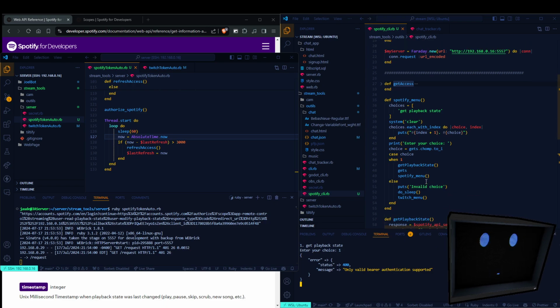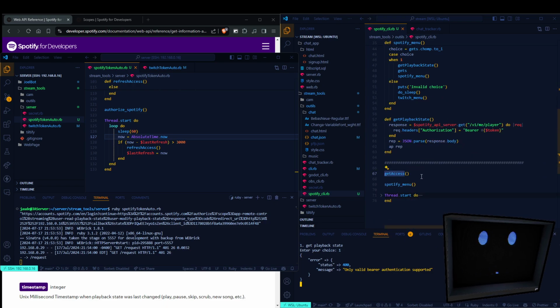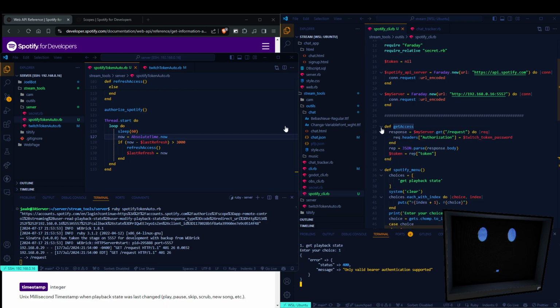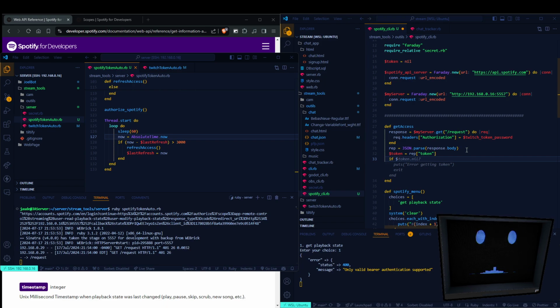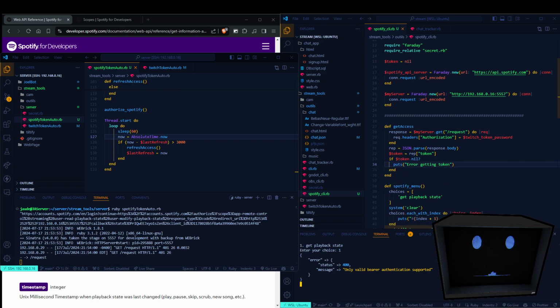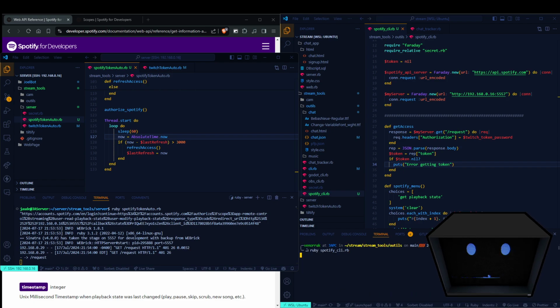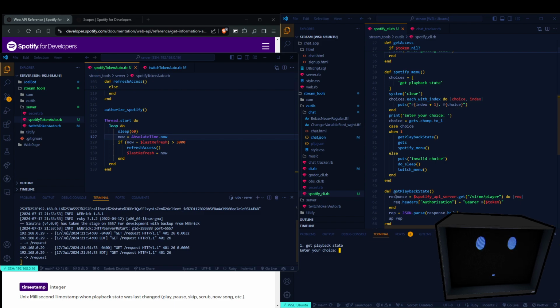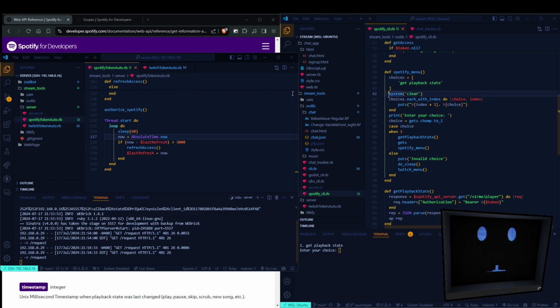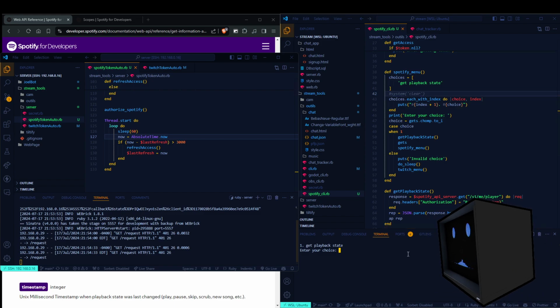Okay. If token nil, like that. I don't want to exit. Oh right. Let's not do the clear, I guess, so we can see what we're doing.